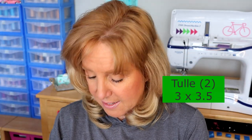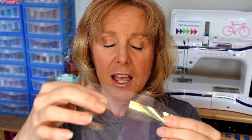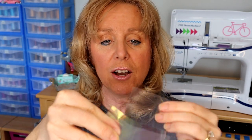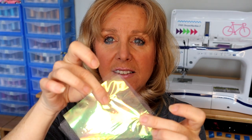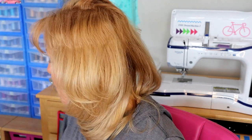And we're basically gonna sandwich them. I'll show you step by step, but we're gonna put down the tulle and then the mylar and then the tulle again as a sandwich, and it'll make it just shimmery and iridescent. It'll be very pretty. So for this, we are going to use Wash Away Embroidery Stabilizer.